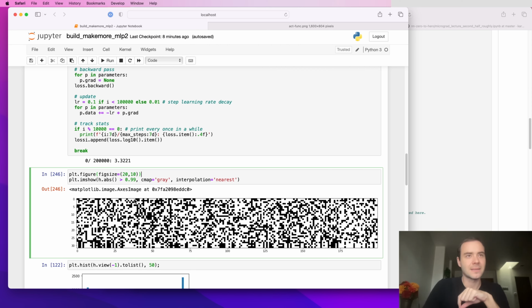Therefore, for every one of these tanh neurons, we do have some examples that activate them in the active part of the tanh. So some gradients will flow through and this neuron will learn. The neuron will change and move and do something. But you can sometimes get yourself into cases where you have dead neurons. The way this manifests for a tanh neuron is that no matter what inputs you plug in from your dataset, this tanh neuron always fires completely 1 or completely -1, and then it will just not learn because all the gradients will be zeroed out.